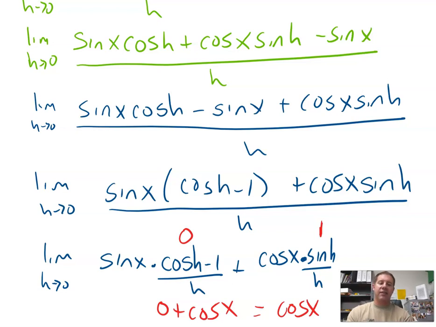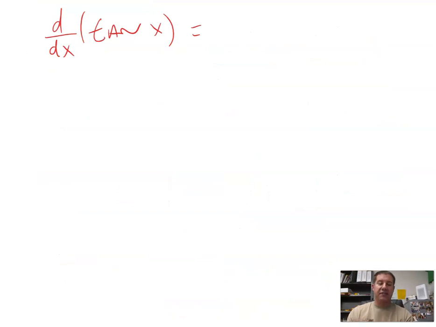Okay? And that's, again, even though we don't do this for everything, I want you to see that's where all derivatives come from. It comes from this limit definition. All right? Okay, so we just found the derivative of sine x is cosine x with the limit definition. I can do that with cosine x too, and you're going to see some of those same rules coming up.